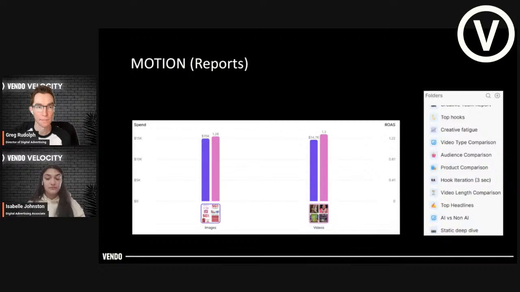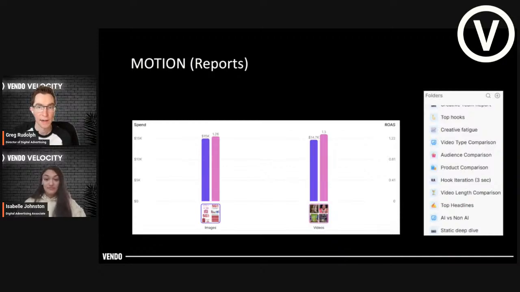But the other thing is that Motion in these reports has a lot of filters that it creates for you. So like everything that you're showing on the right there, hooks or messaging or even a vibe, Motion is really good at categorizing for you in a way that you might not think of. So vibe is a very broad kind of category, but it's able to separate those out and make really good comparisons for you that turn out to be very insightful. Yes. Yeah. It's a really cool tool.